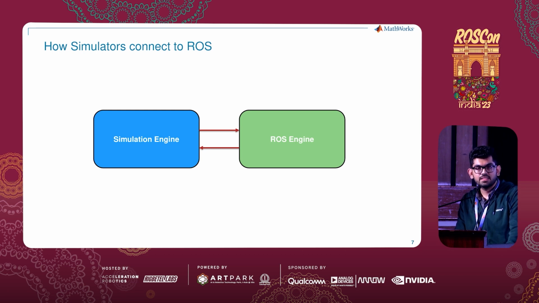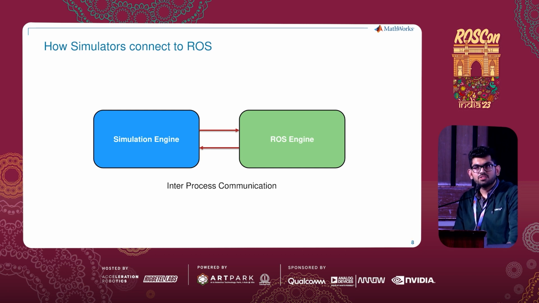For example, let's say laser data. In order for us to publish that to the scan topic, which we have in ROS, we need to get it from the simulation, then we can publish it in ROS. Similarly, the command velocities come through the ROS engine cmd_vel topic, and these need to be sent to the simulation engine. So how does the communication between these two processes take place? That is through inter-process communication. It's a general computer science term.